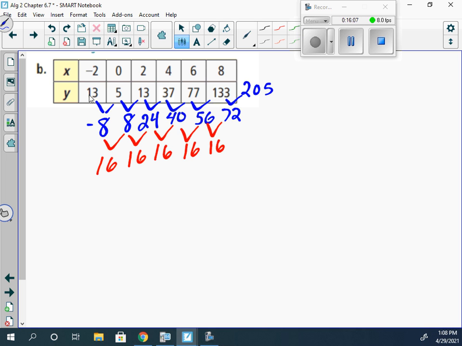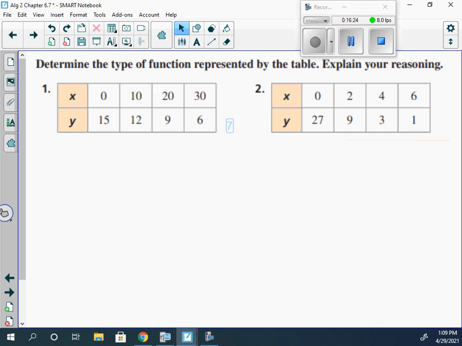So we can actually use the difference of the difference to find out what the next numbers in the sequence are without actually finding the equation. So if we know how to manipulate the numbers, we can actually get to answers a little bit quicker. Any questions on this here? So we'll look at these last two and then we'll move on to the next thing that we're going to cover.